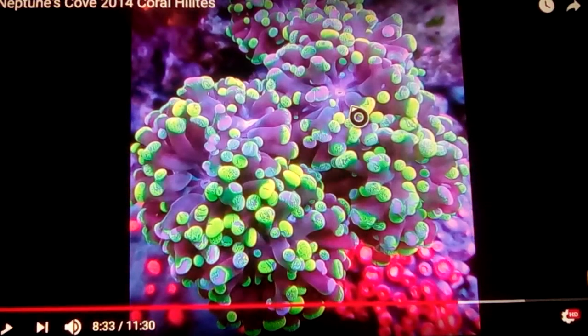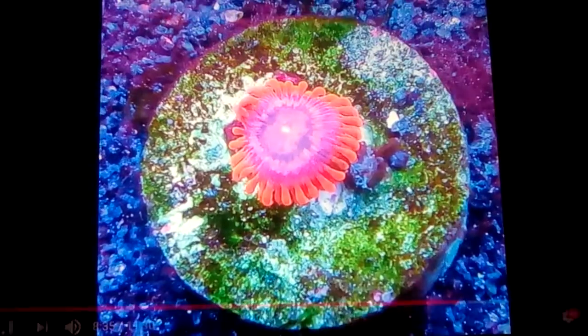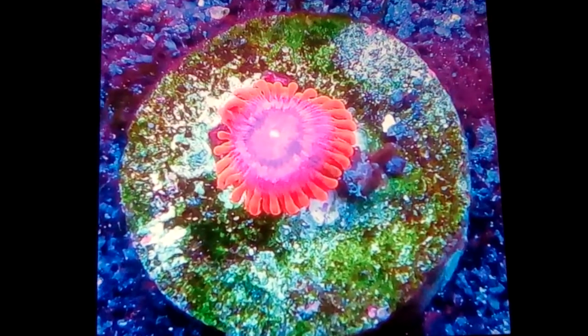When he first started getting them in for me, he was talking in broken English to me, and he goes, well, kind of purple, but it kind of green. He don't know what he want to be. I said, well, let me get a couple of them. And I was like, oh my God, I want every one of those that you can get. And it took us months to find them again. And you find them in little groups where it seemed that they had kind of grown together.